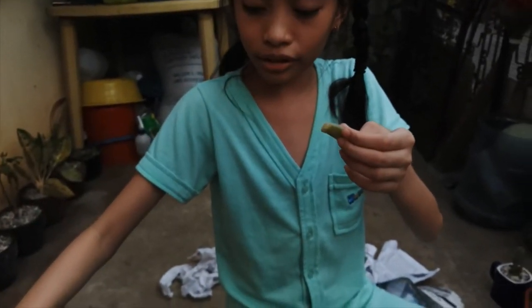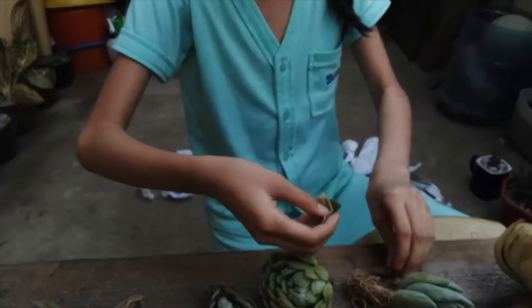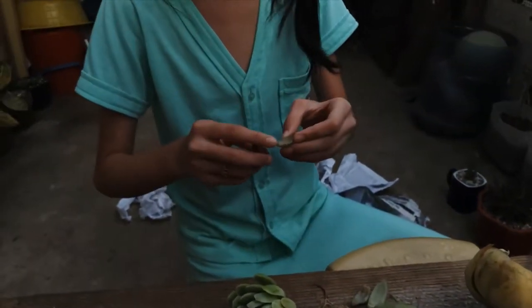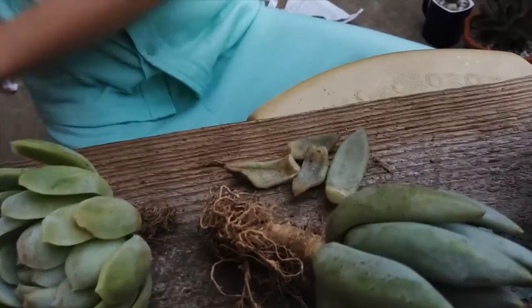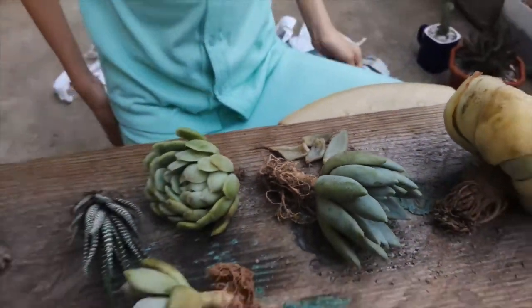By the way, guys, this will be propagating, guys. We need to do it on propagation, guys. Wait a minute. Why did it become four? I remember it's just three. What happened? Okay.